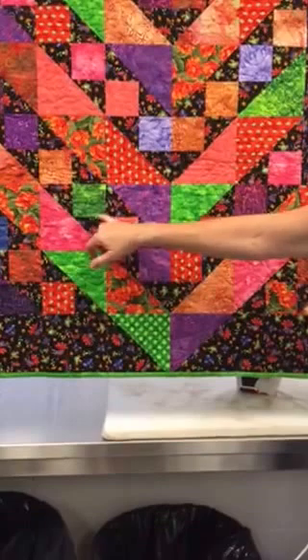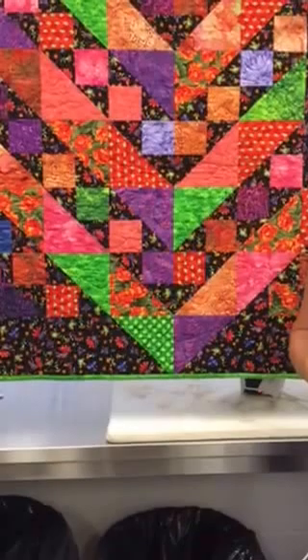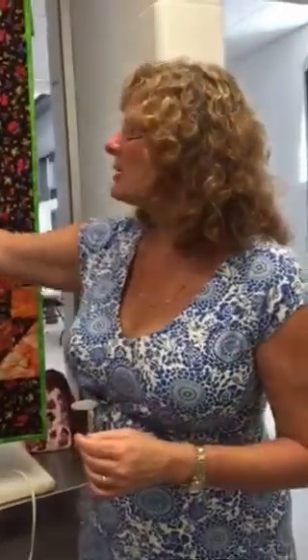Once that's done and you've sewn all those together, we're going to talk about your border — and it becomes a mathematical arrangement at that point. Most of you have six and a half inch blocks, and for those that don't, we work a little bit differently with your math. But this is really important: that when you trimmed, you trimmed that to the center of your blocks. That's the challenge for this morning — laying this out and starting to sew those rows together. Don't get upset that you're going to have to flip some seams, because we are completely changing direction, and that's just going to be part of the process.